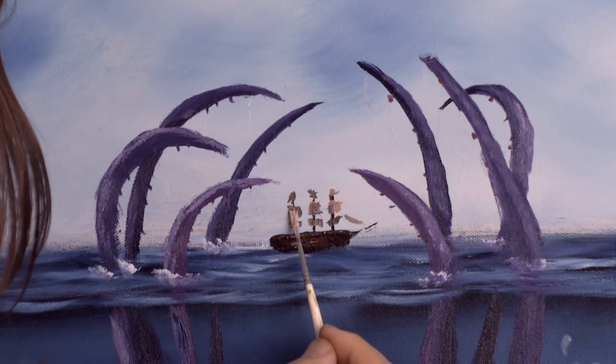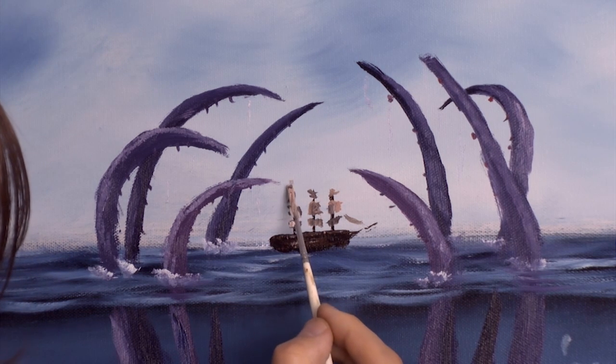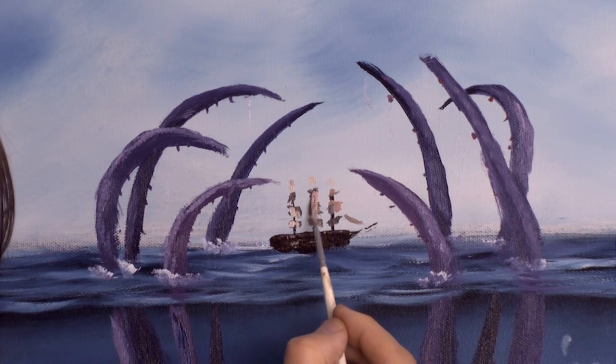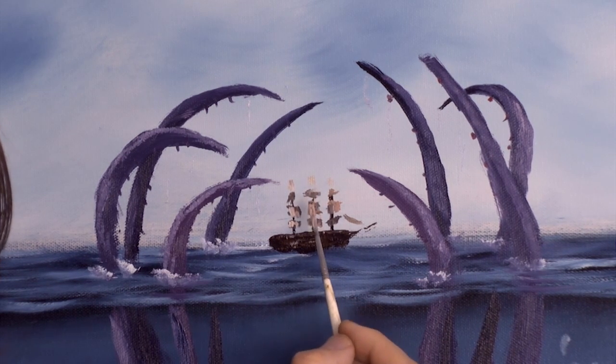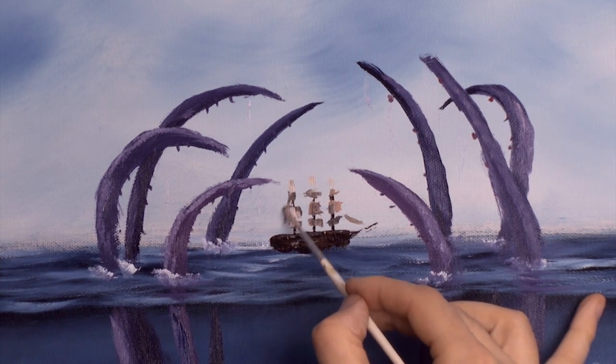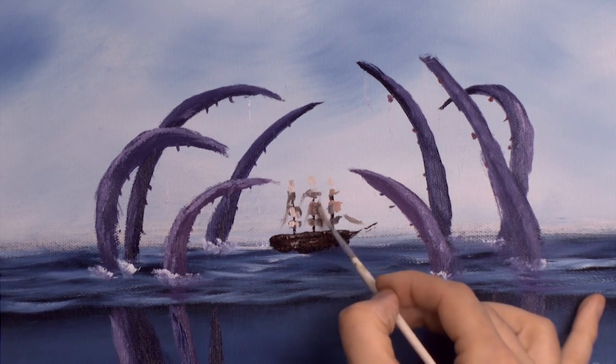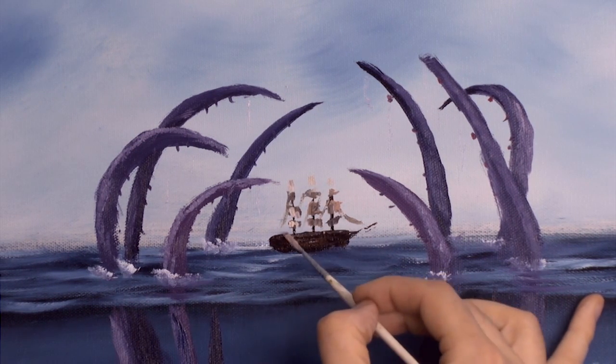A little bit of a highlight on these sails. Maybe some of them have sails all the way up. Four of them, and then just put an indication of a few ropes and stuff hanging off.